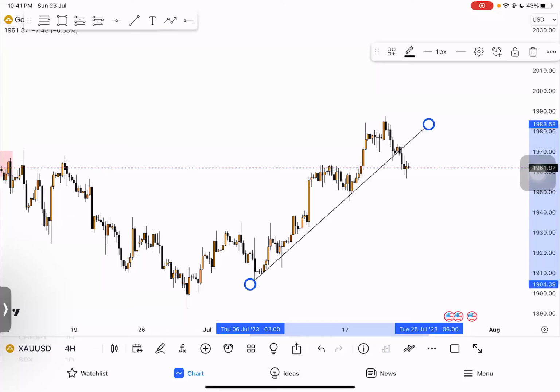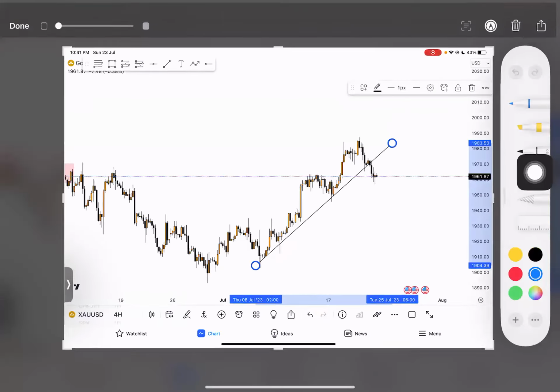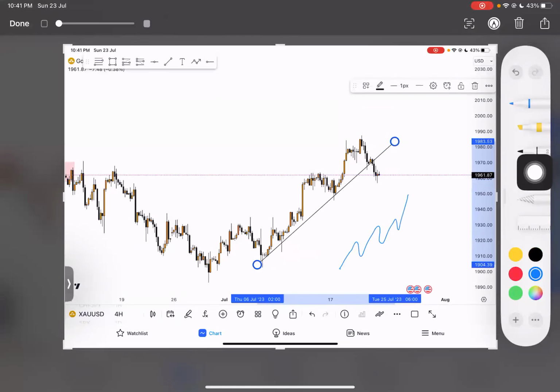When uptrend is still to create higher high, does it mean there is higher possibility that it will drop? Yes, higher possibility for it to drop, but you have to know that if in the uptrend it failed to break the previous higher high, there is a higher possibility for it to drop, but you have to confirm first. How you confirm is that it created the new lower low. New lower low is the key.